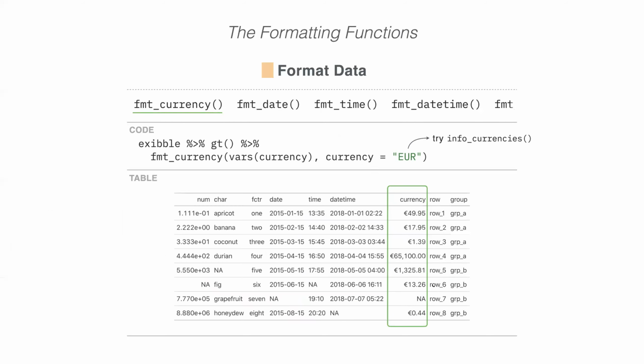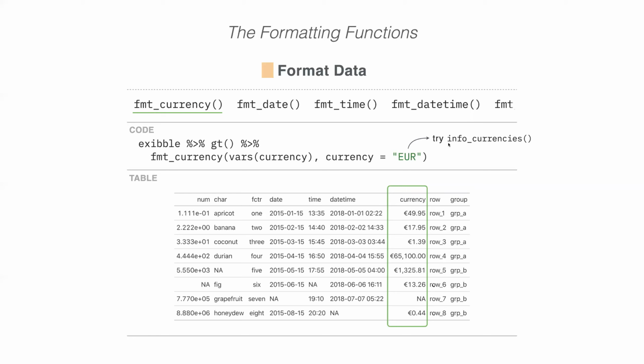Formatting currency. So you may have a column, and there's one here just called currency. It's just begging to be formatted as currency. So I just chose euros, using a 3-letter currency code, and it gives you the right glyph. It even knows the right number of decimal places. Did you know that some currencies have 3 or 4 places beyond the decimal point? It's pretty wild, but GT knows about that.